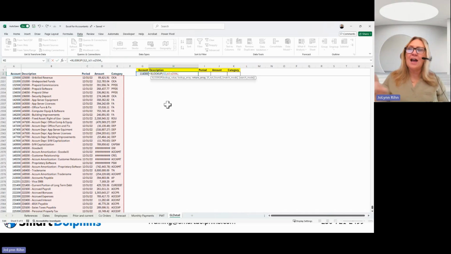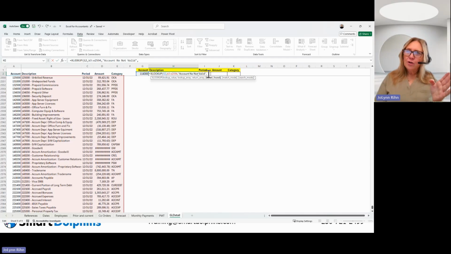But I'm going to go ahead and do another comma. Optional is if it's not found. So if that account number that I'm looking up isn't found within that range of cells, it can automatically give us an error code. And I'm going to say account number not valid. That's the text I want it to display if the account number is not in that list. Then I'm going to put in a comma just so you can see what it gives me next. It wants to know what the match mode is. So if not found is my next option.